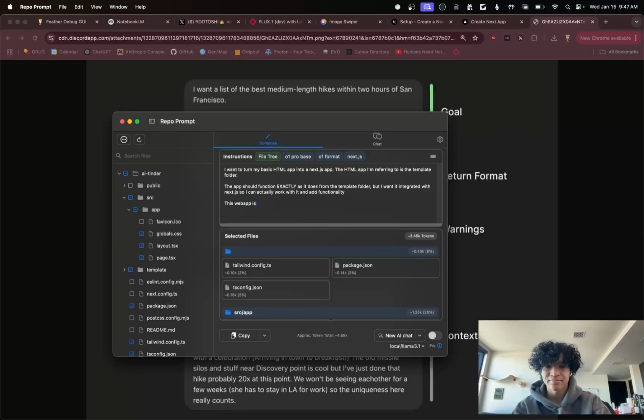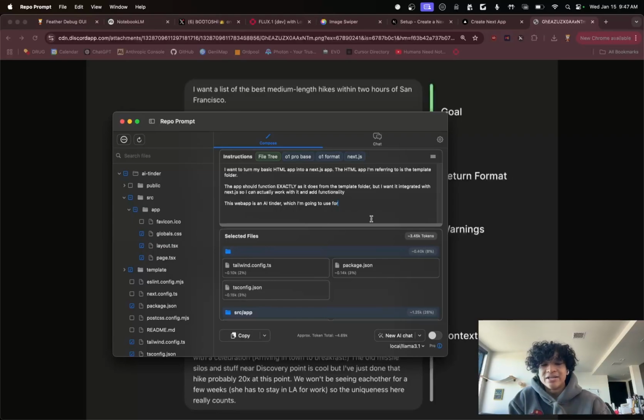this web app is an AI Tinder. I'm thinking O1 Pro is such a smart model, right? So I want to make sure I maximize it.